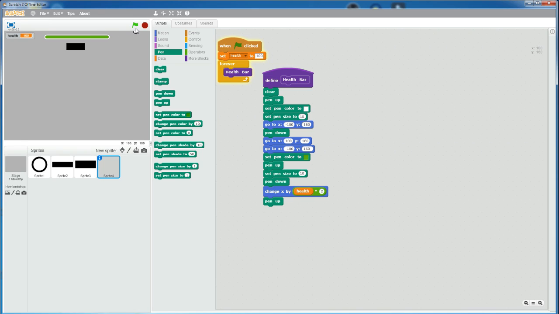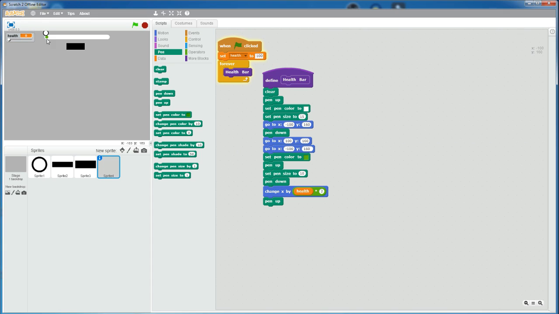Now if you want to see this health bar in action, let's create a slider. Right click this variable right here, I'll make it a slider, and as you see here, if you slide it, then the health bar changes accordingly. This is full health, this is 80 health, this is 0 health.